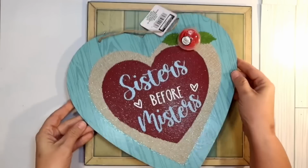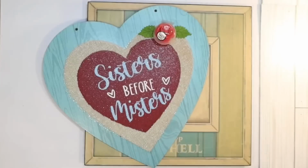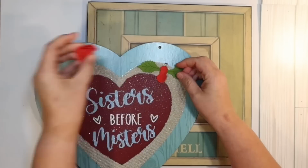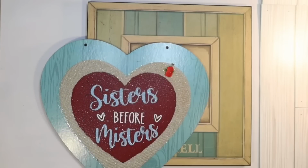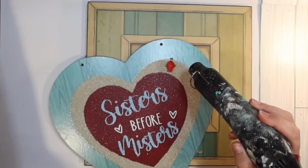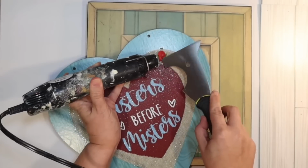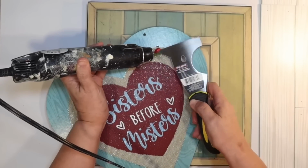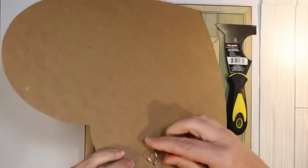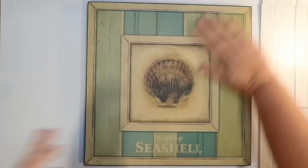This one is a sign that I got at the Dollar Tree. It says sisters before misters. I'm just going to go with it because I really like the little blue frame. It's got this foam heart on it. So I'm going to try to remove as much of that as I can without causing any damage. Because I kind of like the burlap that's on there, the brown burlap. I think this is going to look really coastal and fun with my decor with that blue faux wood with that sparkly burlap on there. And then I plan to cover up the sisters before misters.